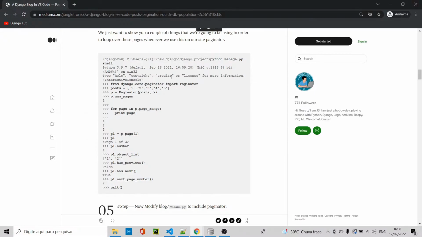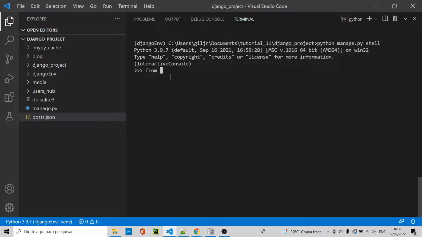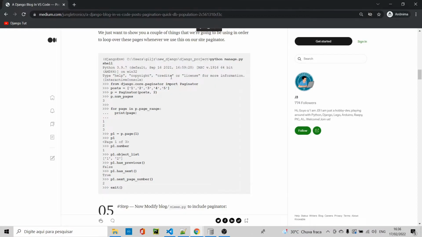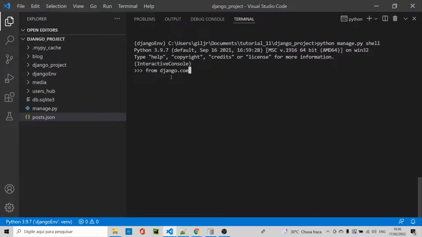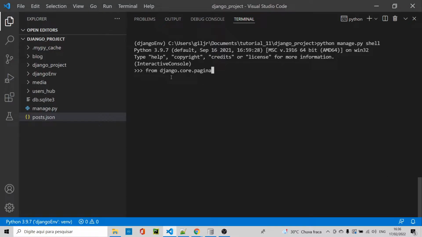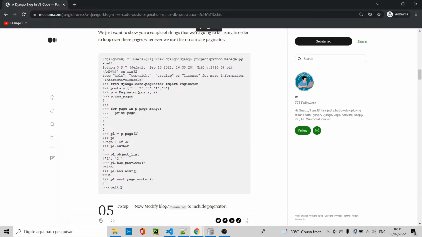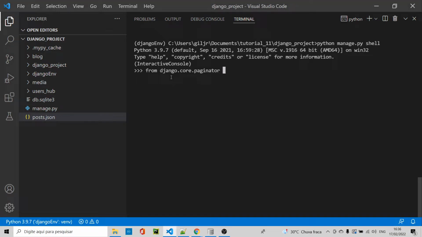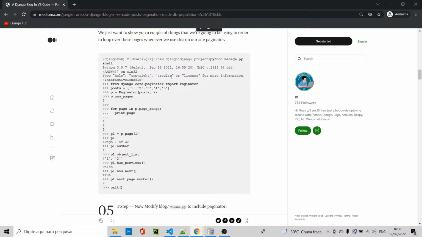Let's go there: from django dot core dot paginator import Paginator, hit enter. Fine.